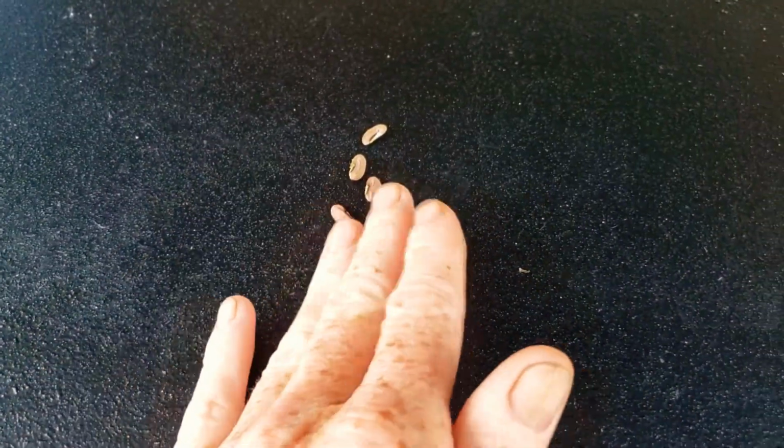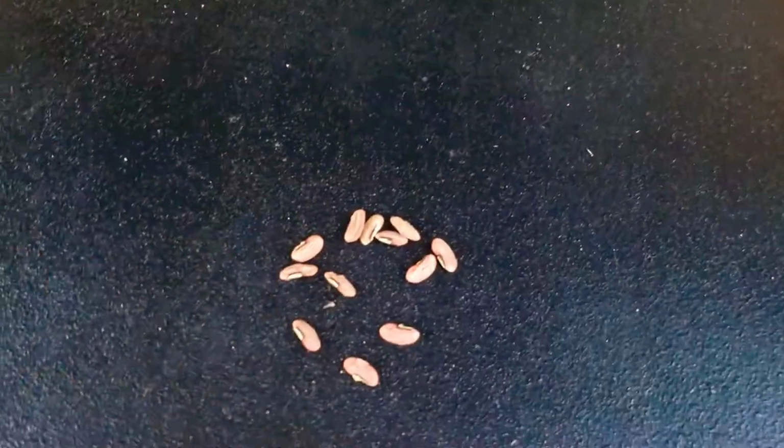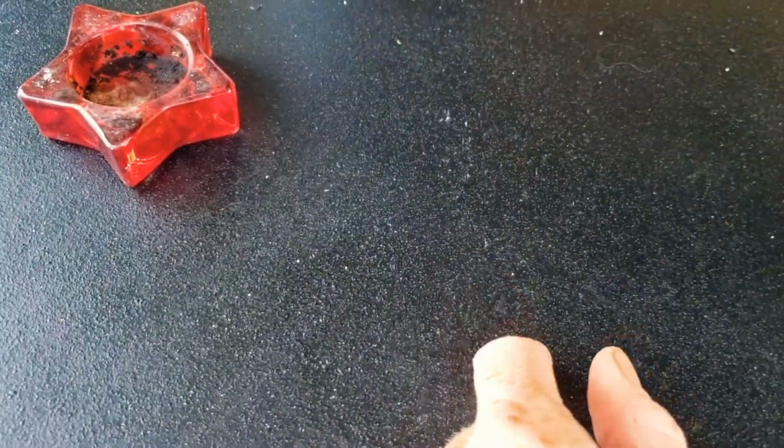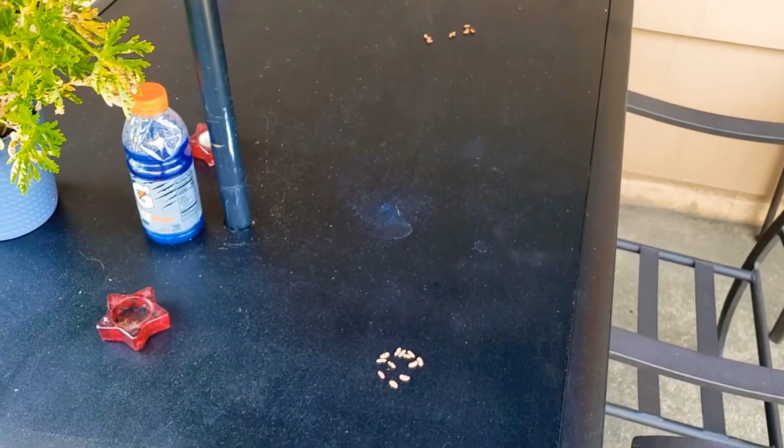Can you see this? I am already saving seeds from the red noodle beans. I have seeds there, and I have seeds here, the Chinese red noodle beans. It's just easier to have them out here on the table so that they can dry. Speaking of this table with the glass that broke, I have a video coming out on what we decided to do about this table for now, so I can get another glass one. So stay tuned for that as well.